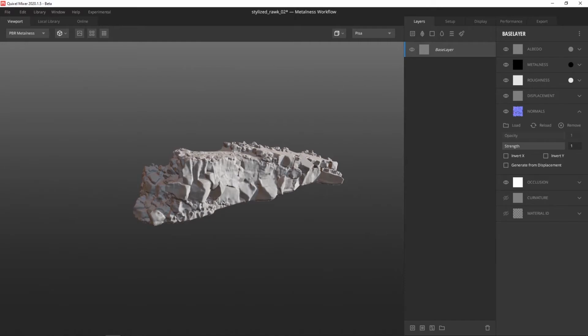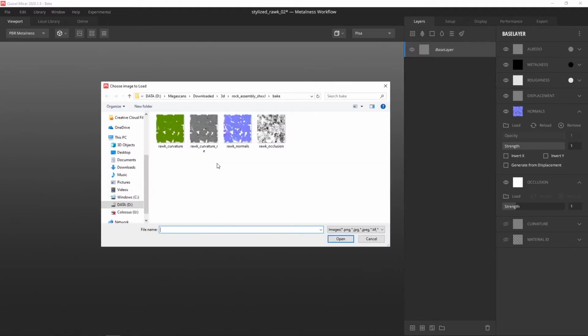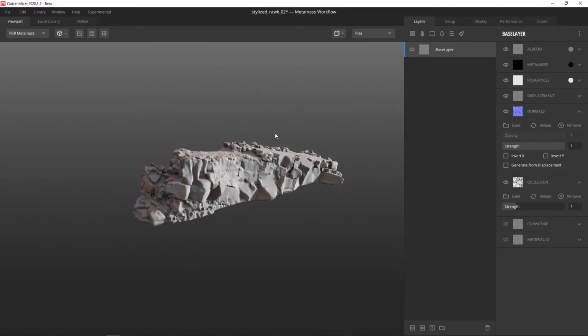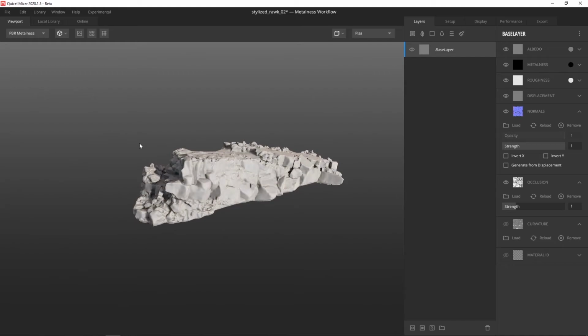And I really encourage you guys to spend a good amount of time on your bakes, because every operation you're going to be doing inside of Mixer right now is entirely based on those inputs. So make sure that you spend a lot of time getting those bakes really dialed in. I'm going to load in my occlusion map here as well, baked out from xNormal. And then I've got my curvature as well, so I'll load that in. Those should be the only 3 maps that I really need in order to do a lot of what we're going to be doing for this. But that's kind of my jumping off point.